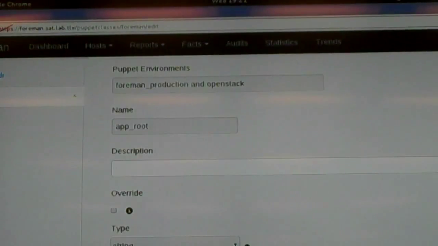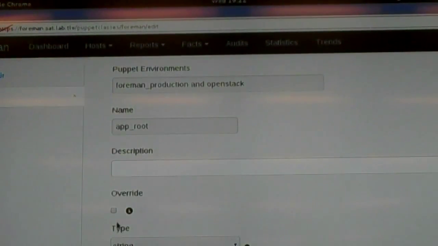Is there any Hiera integration at all? Not right now. There's a community member who's done some stuff around that, and I definitely think that would be great because it's now in Puppet 3. But there's no direct integration, so these are Foreman's own parameters. It would definitely be cool to be able to do stuff inside of the hierarchy in Hiera, basically just be able to say, based on the host group, let's act on that. That's relatively easy to implement, and that's a really great thing for the community to do because it means that we don't have to maintain it, which is nice because we're a pretty small team.